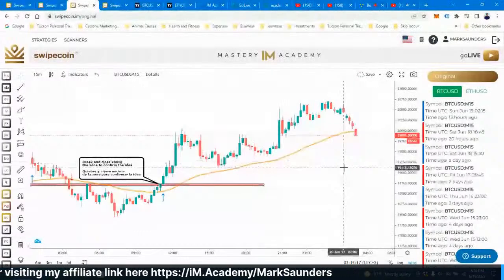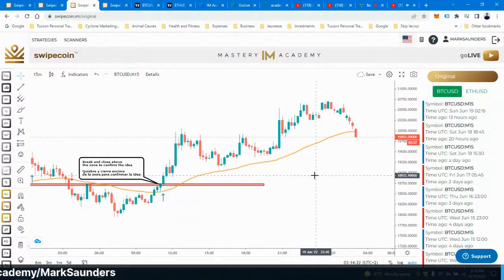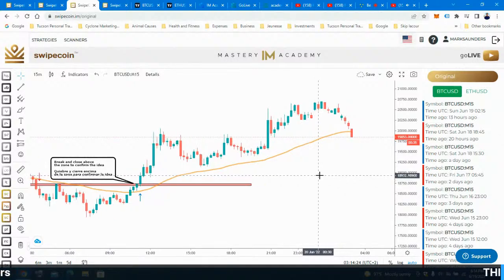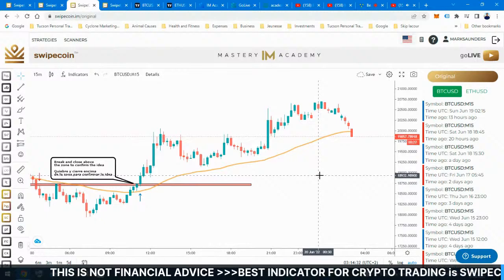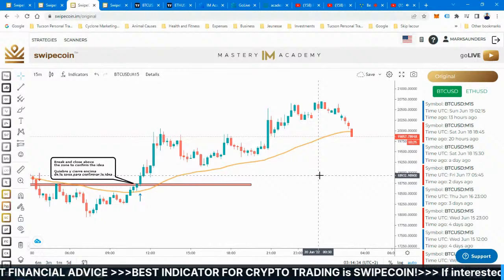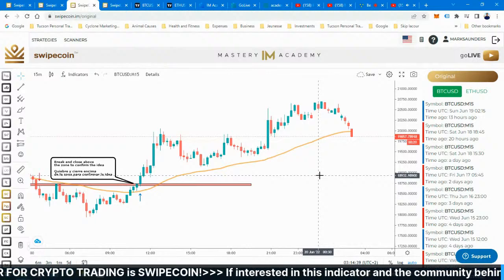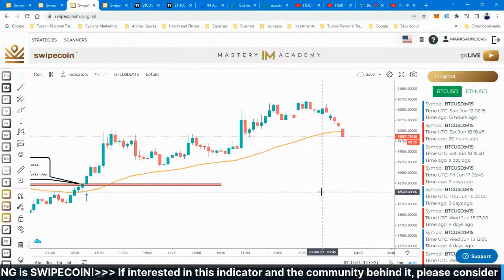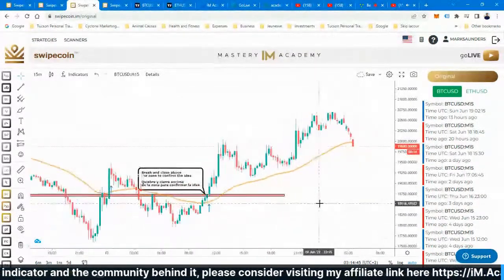I'm setting up. It's a new week. It's Sunday. So personally, for me, that's when a lot of the banks are open. Actually, the USA Bank is going to be closed tomorrow for our holiday, but a lot of the other banks are going to be opening. And so that's when a lot of the times the prices move, whether up or down. So I'm just going to share with you how Sean teaches how to set it up.